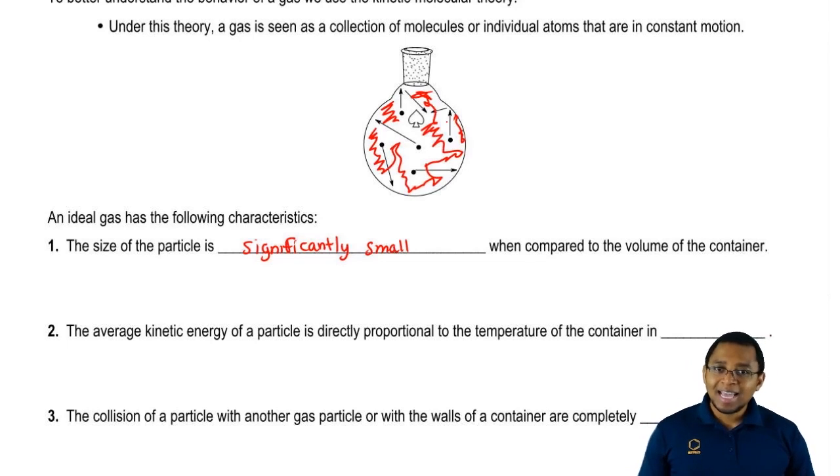The first criteria is the gases have to be very small and there has to be tons of room around because an ideal gas assumes that it's alone. It acts as though it's the only person there. An ideal gas is kind of like a diva, it only thinks it's by there by itself. No other gases are around, no other gases matter. The only thing that's important is that particle by itself.